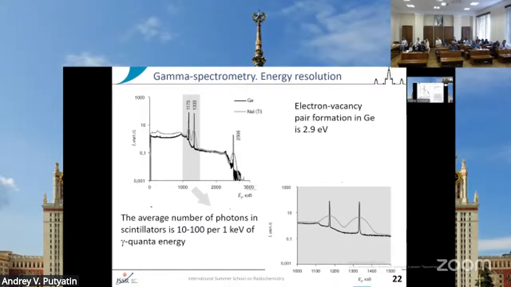We definitely need semiconductor detectors. But if we always measure only one radionuclide, for example, cesium-137 in all of our samples, then we don't need semiconductor detectors. It's only one peak. We don't need high energy resolution. We measure only one peak every day, and we are happy with just a scintillator detector. So it depends on the goal of the measurement. We can choose between different detectors.